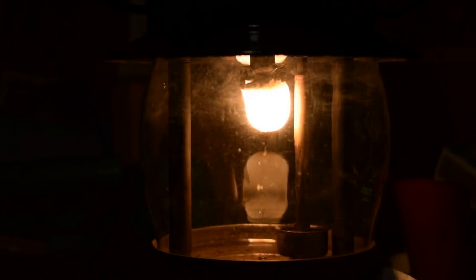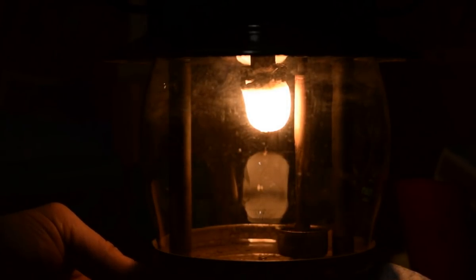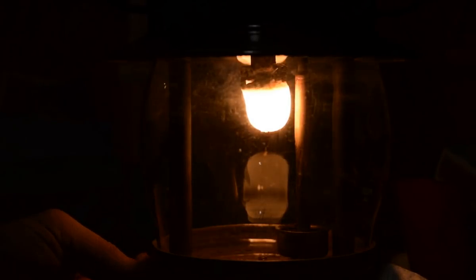Let's put it into overburn. So I'm going to plug one air tube and then the other. And I'll slowly cover this one. You can see it get dimmer. There's our overburn. See it? I don't know if you guys can see that or not, but there's a lot of flame. And hang out there for a minute. I can see flame through the top of the vent. See the carbon start to appear, and gosh, that mantle looks awfully small, doesn't it?